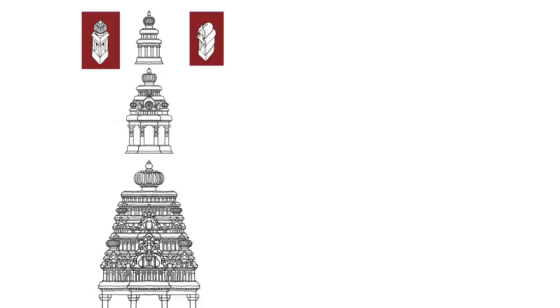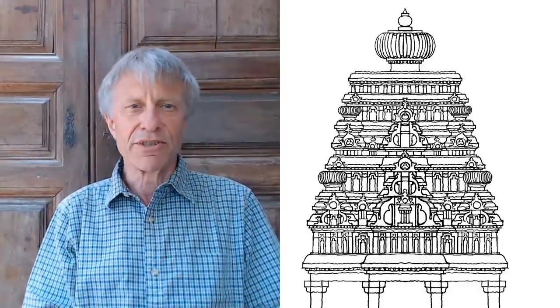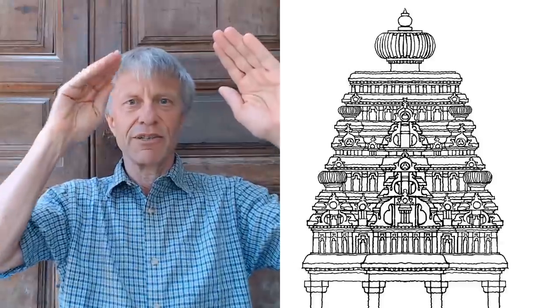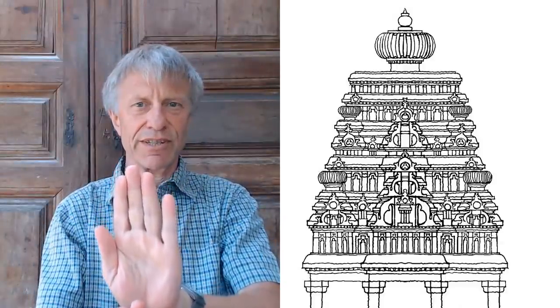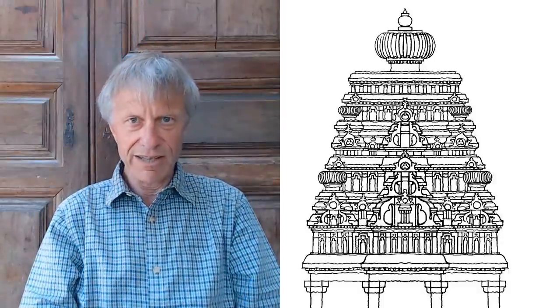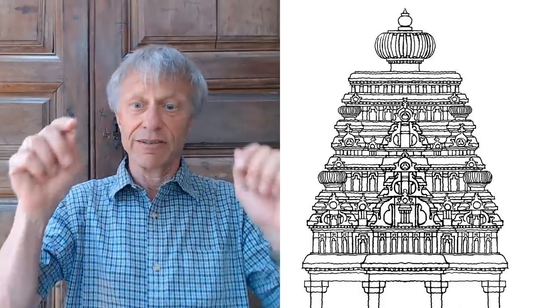The Amlaka shrine form becomes the top of the new form — already a two-story form. Below this, we have another story with little Amlaka edicules on the corners, and at the centre, there is projected a Vallabhi form. So this is how the Latina form seems to have come about through the combination of earlier forms. A single Amlaka shrine becomes the top of a two-story version; this becomes the top of a three-story version, adding one story below with little kutas, Amlaka shrines at the corners and a Vallabhi element projecting at the centre. The established form again becomes the top of a new one, with Amlaka shrines on the corners and a Vallabhi in the middle. All we have to do is give it a curvature, combining the separate Vallabhi edicules at the centre into a single continuous spine or lata — and we have a Latina shikara.